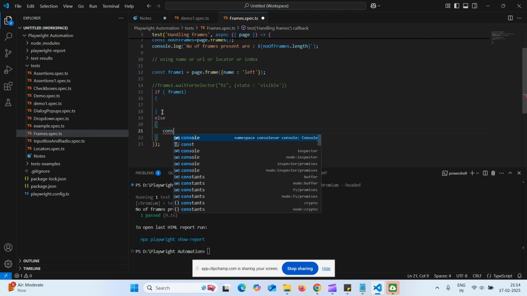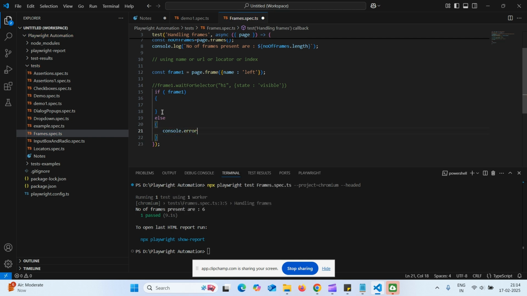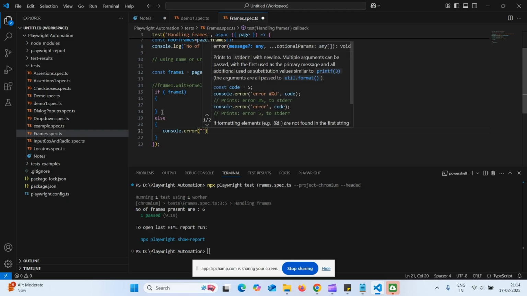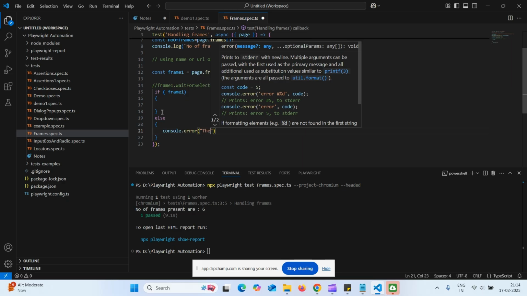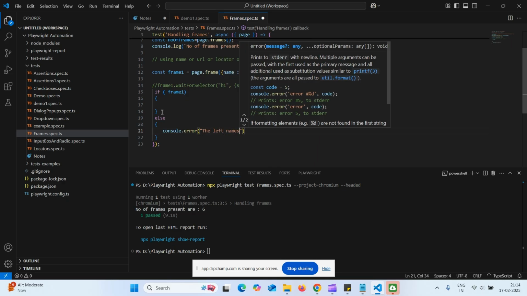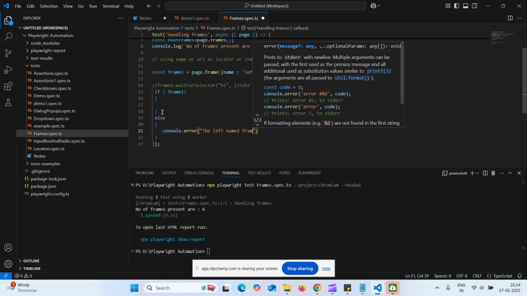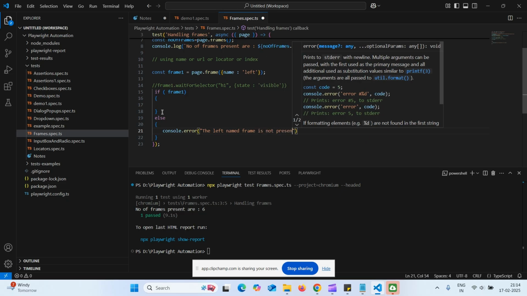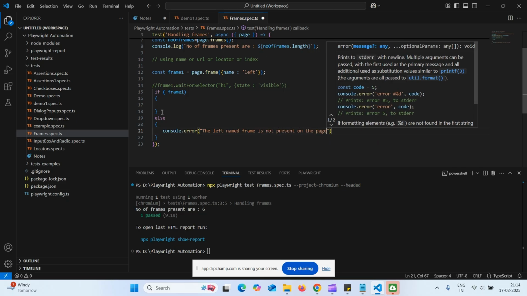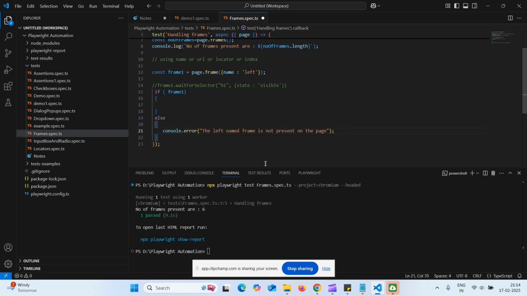I will say console dot error: the frame named left is not present on the page. Let us print this error.